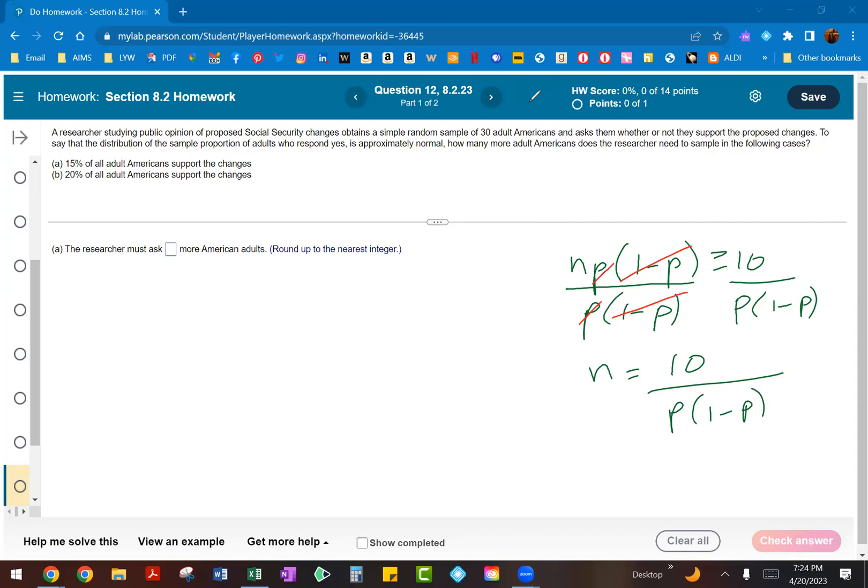So let's see, in part A, they're telling us it's 15% of all adults. So when we say 15%, of course as a decimal that comes out to be 0.15. You're just moving your decimal two places to the left, or you can divide 15 by 100 and come up with 0.15. So now when we put it in this formula, you have 10 on the top, that would be 0.15, and then times 1 minus 0.15 on the denominator. So let's go ahead and clean that up. So I'll just open up my calculator here.